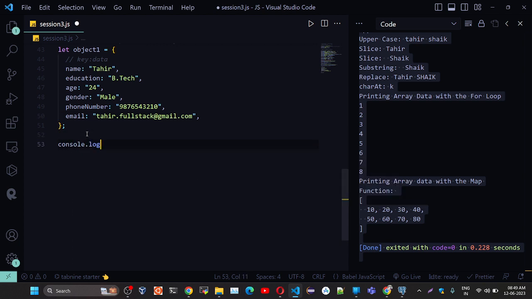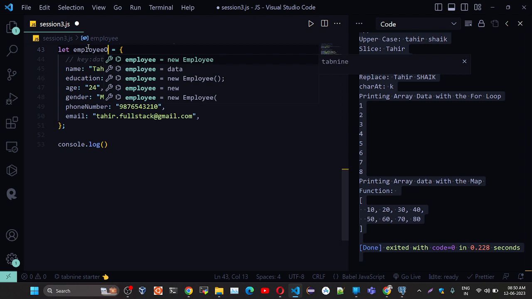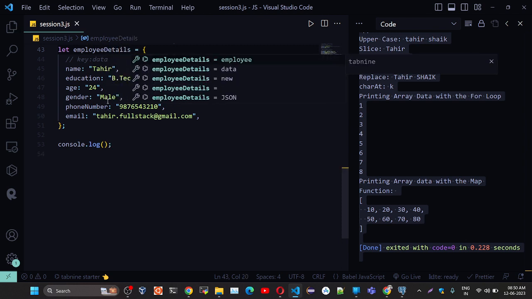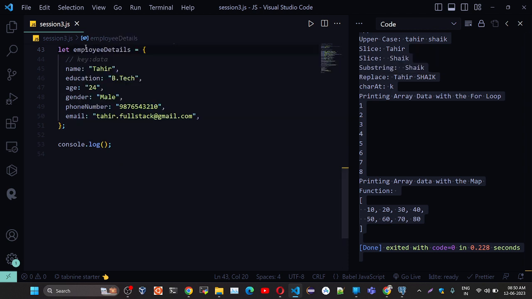Let's print this with console.log. In place of this object name, I will give employee details. So I will just print the employee details.